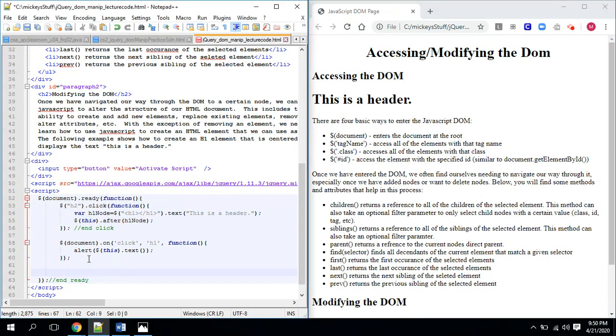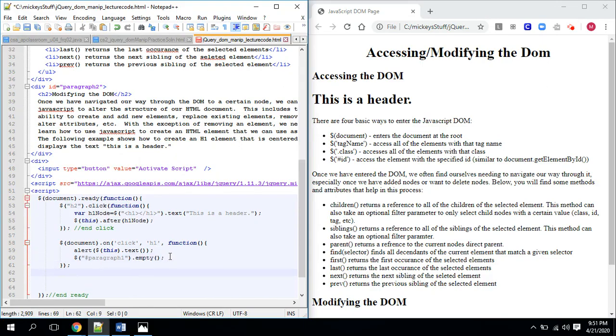Last thing that I'm going to do is show you an empty function. So what I'm going to do is on click, after I alert that, I'm going to take paragraph 1, and I'm going to empty it.